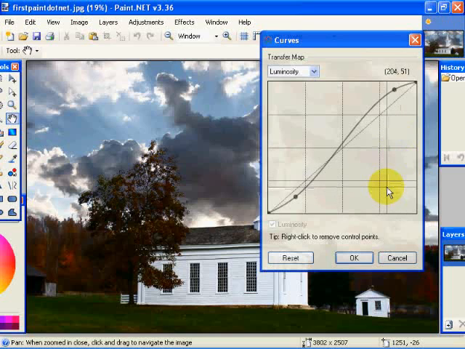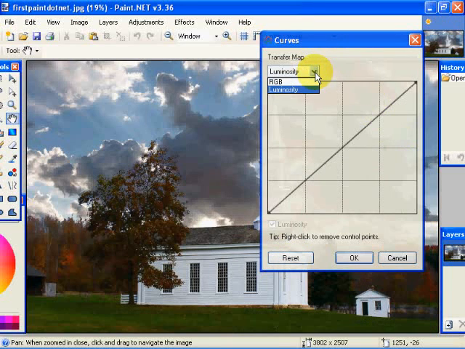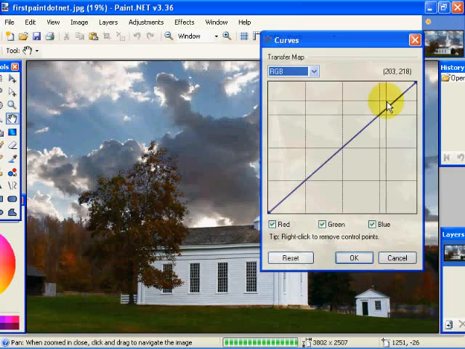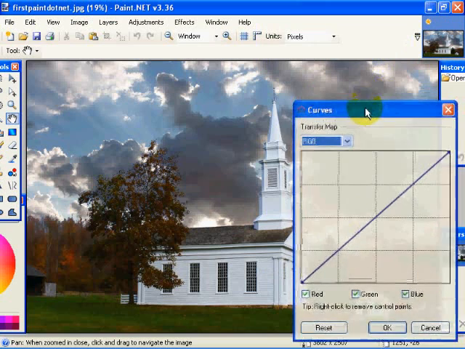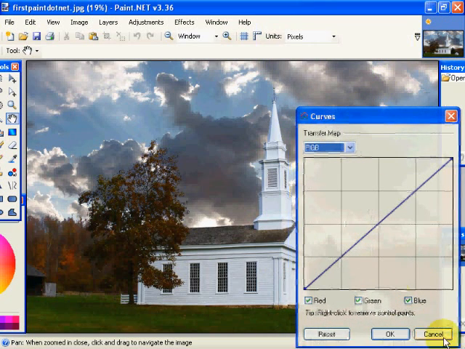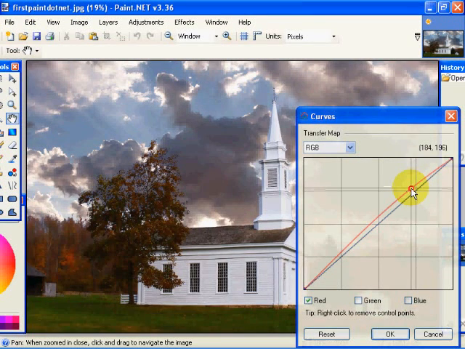What we can also do is go into RGB mode, where we can deal with the colors individually. Here I have this image, and let's say that I want to make it a slight bit warmer. I can either deal with all the colors by leaving all these checked, or I can deal with just the red by unchecking the green and blue. So I'm just dealing with the red channel, and I can increase it slightly, which, as you'll note, gives a slight red or warmish cast to the image.